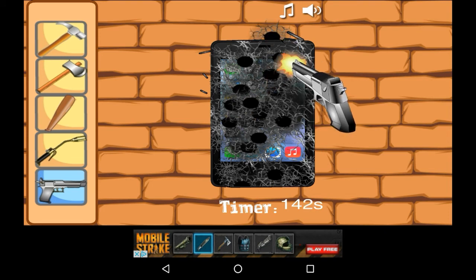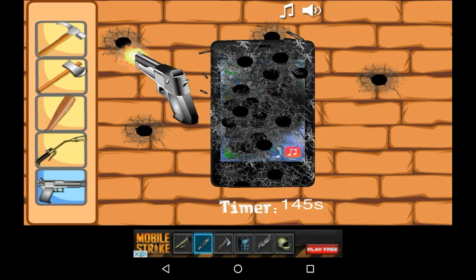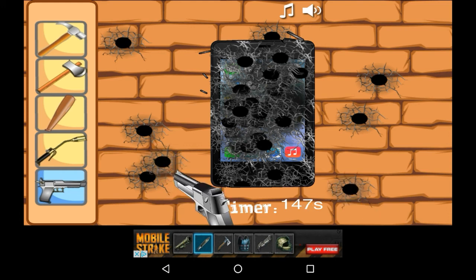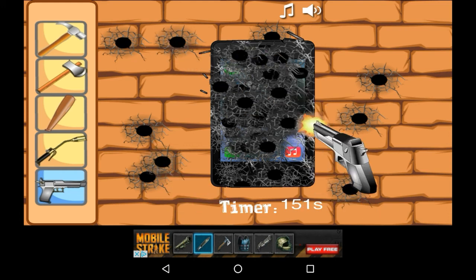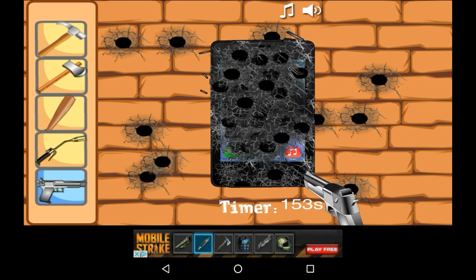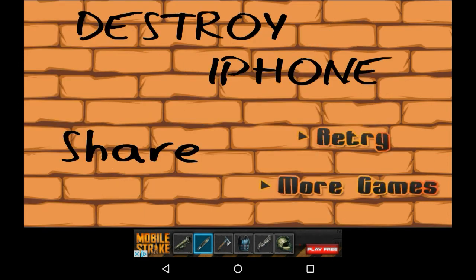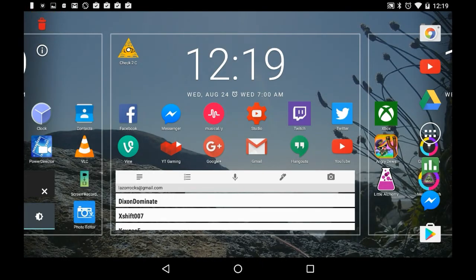As you can see, pieces start breaking off. Also, you can shoot the wall. Just for shits and giggles, why not? Boom, boom, boom, boom, boom. I'm shooting an iPhone. Oh, I'm so MLG, bro. Ah, the music app. Oh, there we go. It just blew up in my face. There we go.